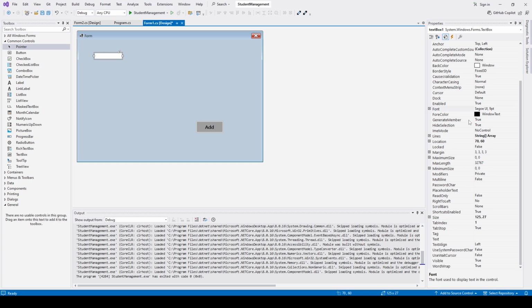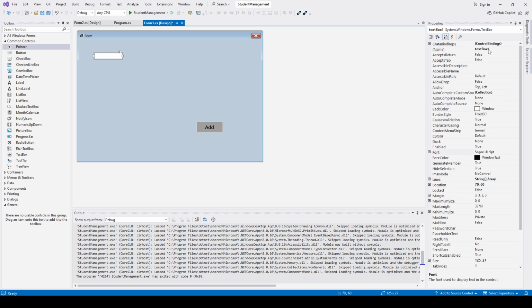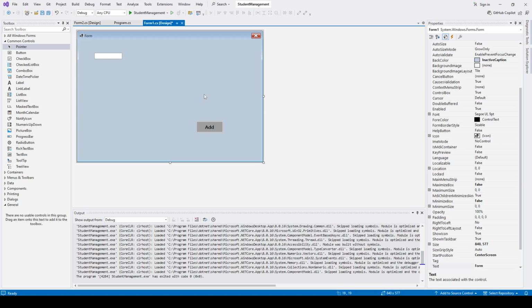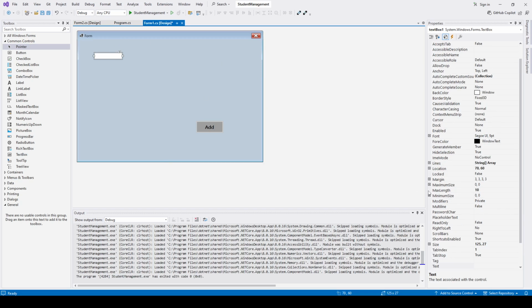For the text boxes, you can see the text box name here, and you can set the font color. Then you have the location here. Then you can set the max length. That means how many characters you can enter. By default it's this amount. So let's say for a NIC or a phone number, you have a limited number of characters that you need to enter. Then you can just add that character count, and you can only enter this number of characters there.